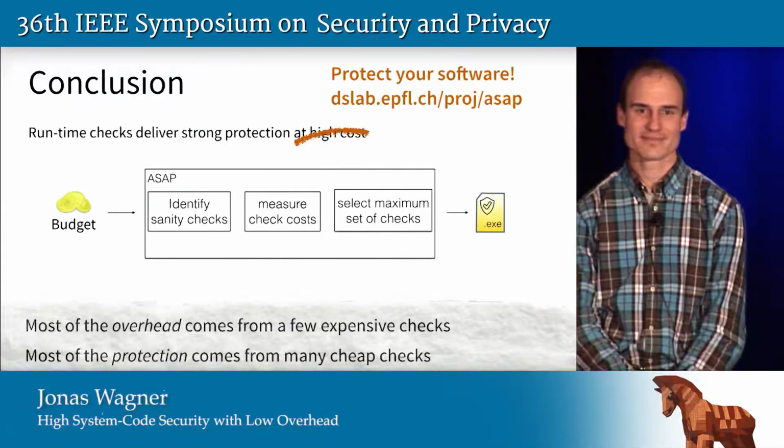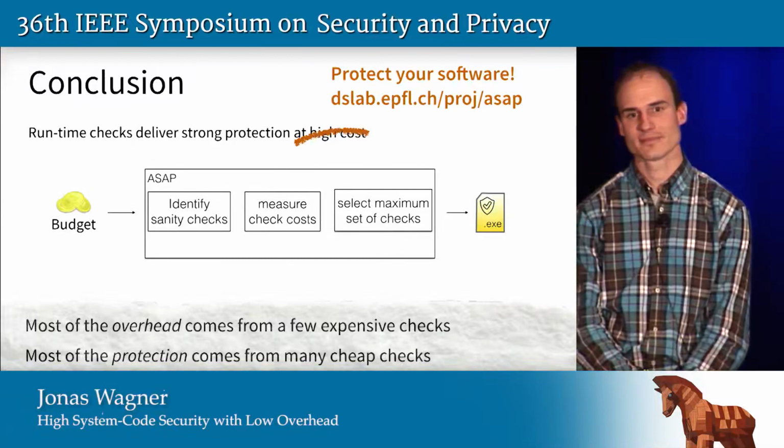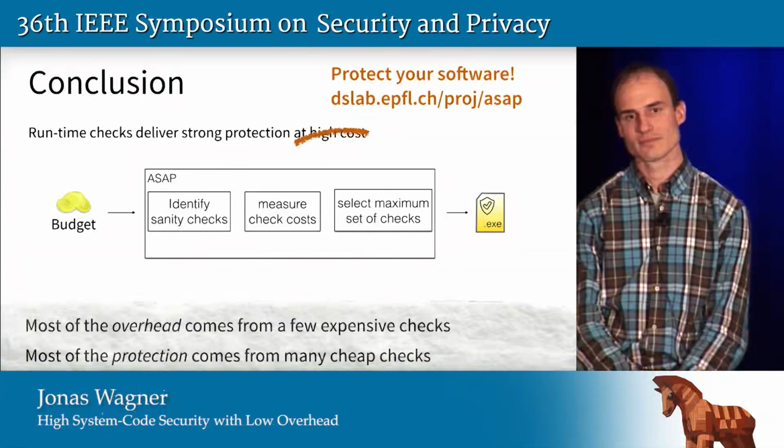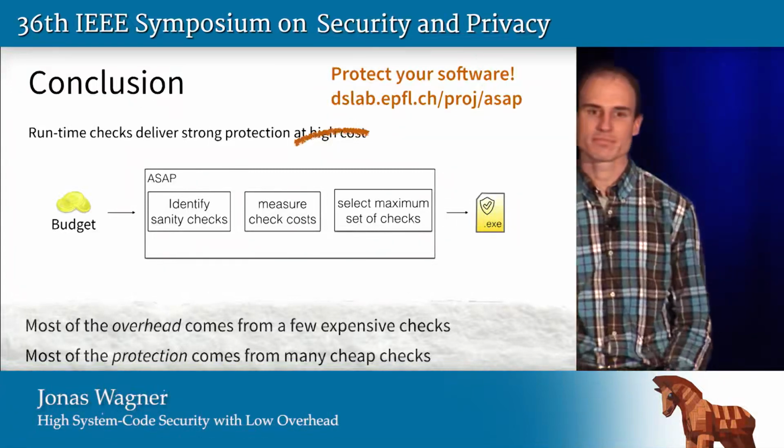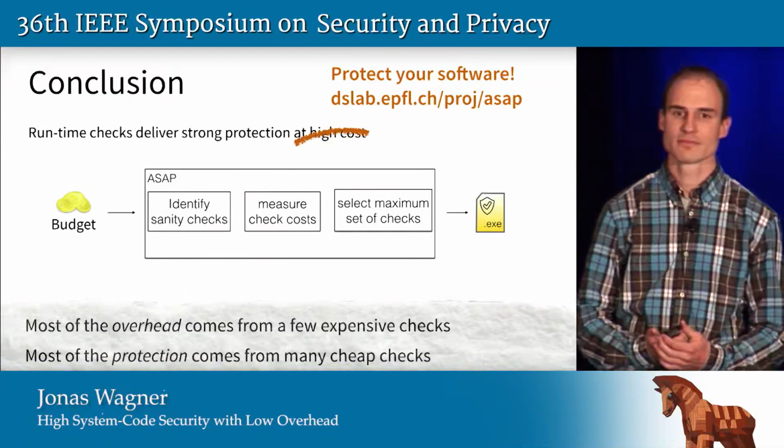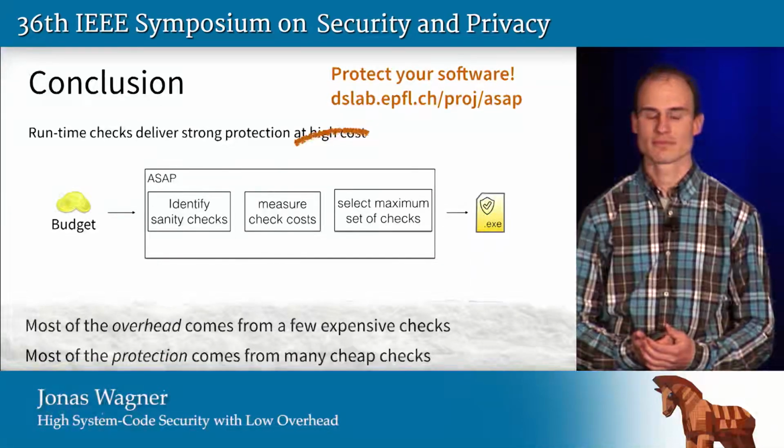Venkat from UIC. I have a couple of questions. The first question is more of a clarification. I didn't quite catch whether the definition of sanity level is a static measure or a dynamic measure. Is it based on your profiles, or is it based on some analysis that you do of the code?